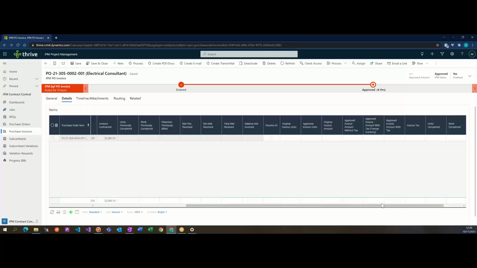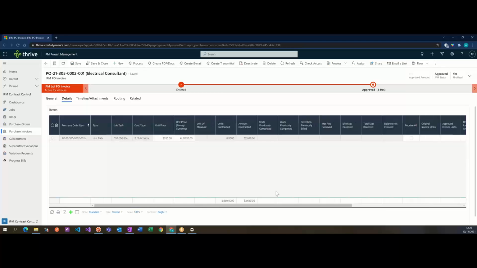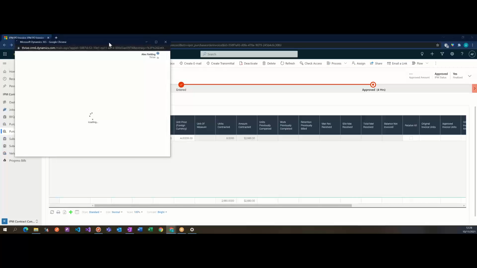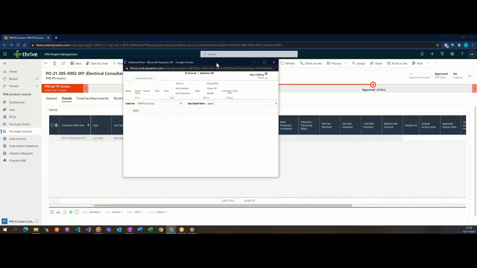The other thing to be aware of on invoices, and I'm just going to bring up a slightly different view, is that when an invoice gets sent across to whatever accounting system, it will get marked as exported. So one of the things that the process that will reset this invoice does is reset that flag so that it no longer says that it's exported.